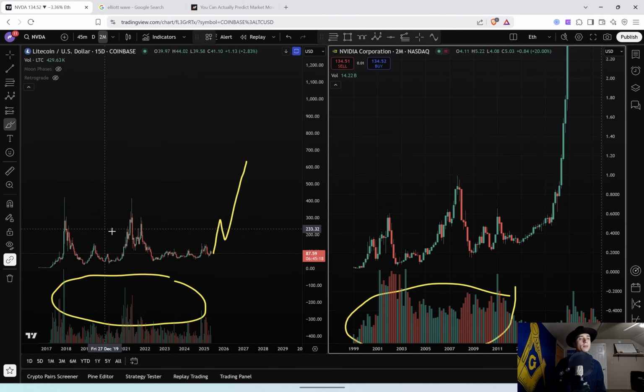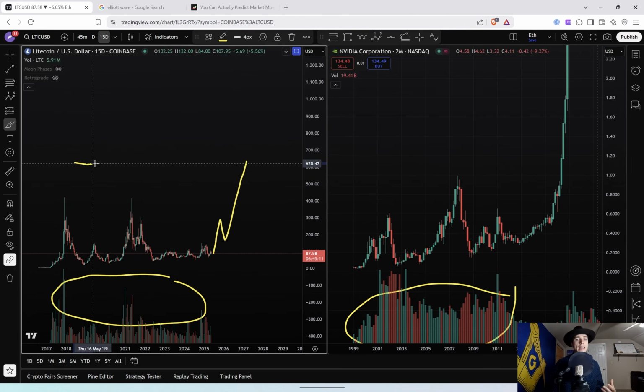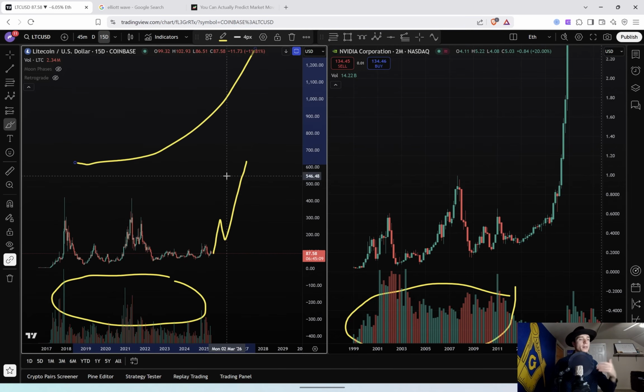Now, what happens when something is mass adopted? It doesn't just pump and then dump and crash. The demand for that thing continually increases. And as the demand continually increases, because the need for it continues to grow, you get this huge growth inside of that industry that doesn't just stop, because the demand continually drives prices higher.